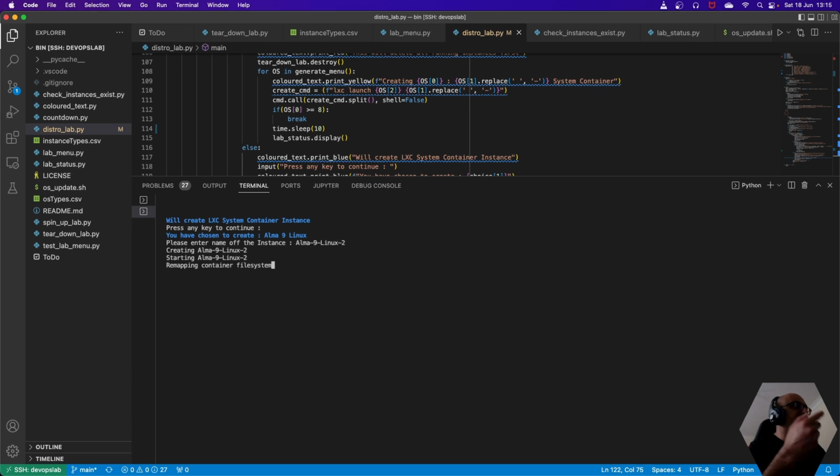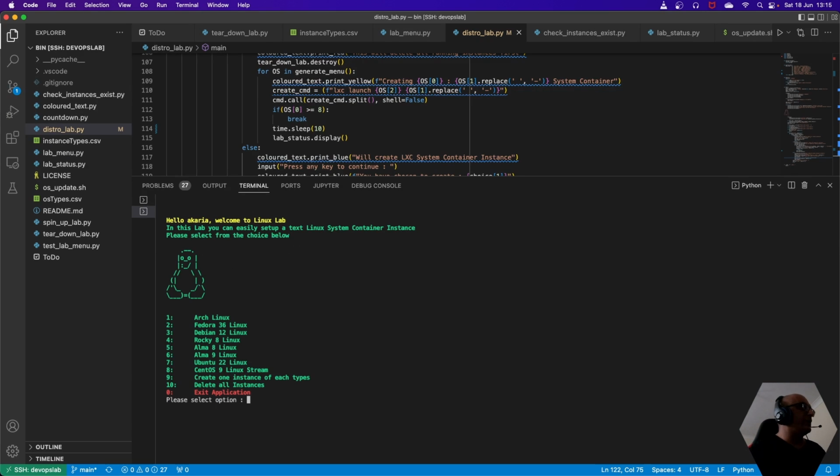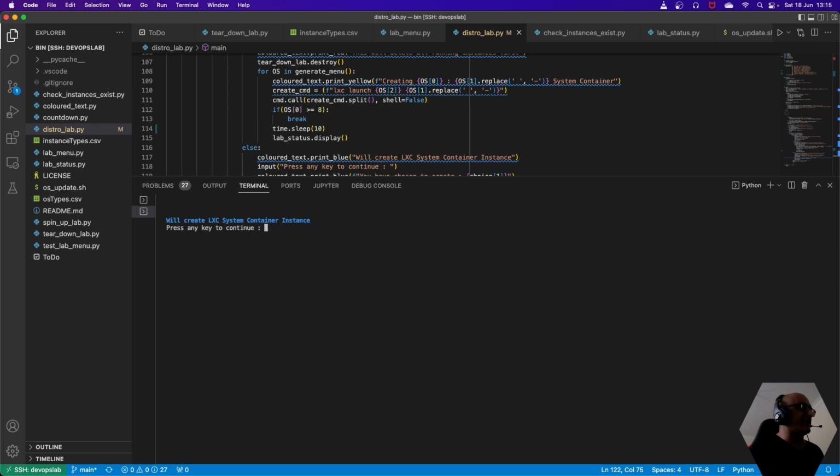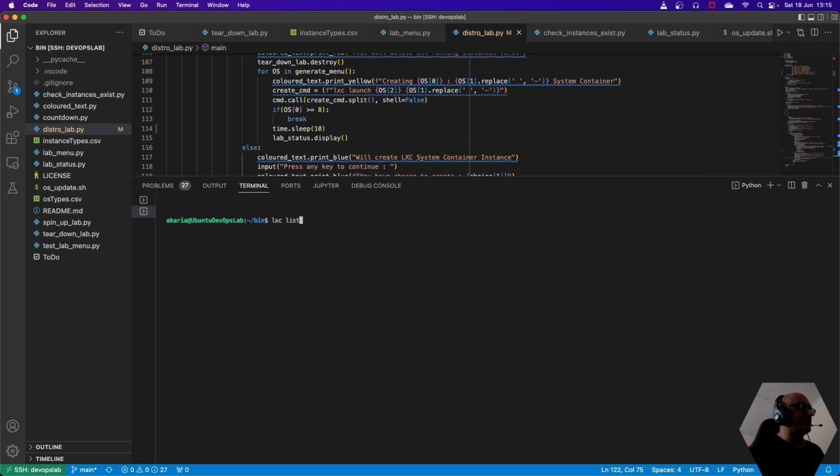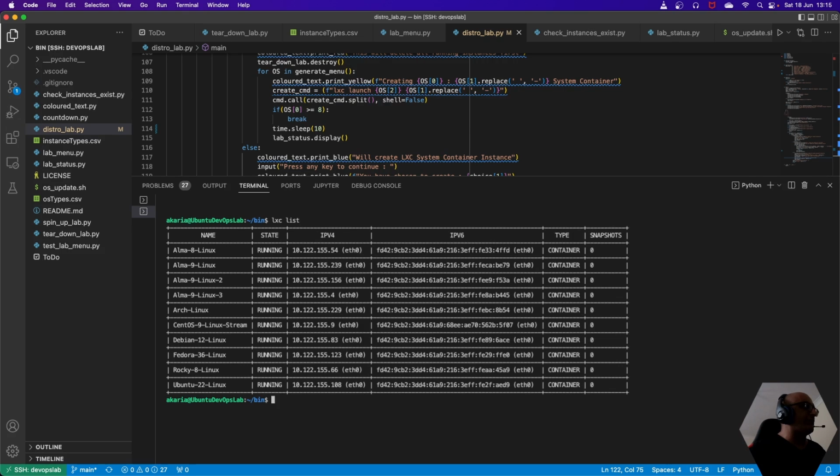It will install that in the local cache, and then I'll launch it. Then let's create another one. So hit 6 again. And this time you'll see how quick it is. This should take seconds, literally. There you go. Exit the application. And there you can see them all up and running.